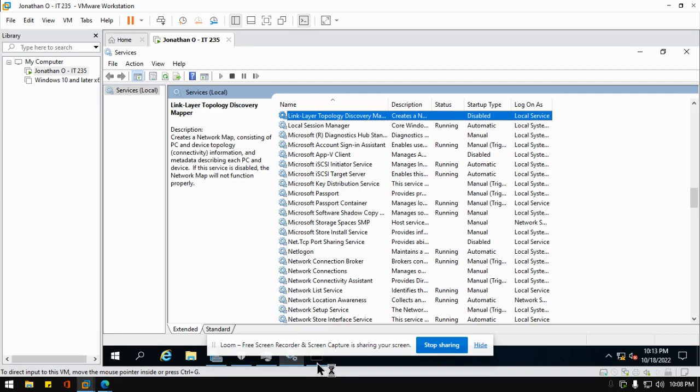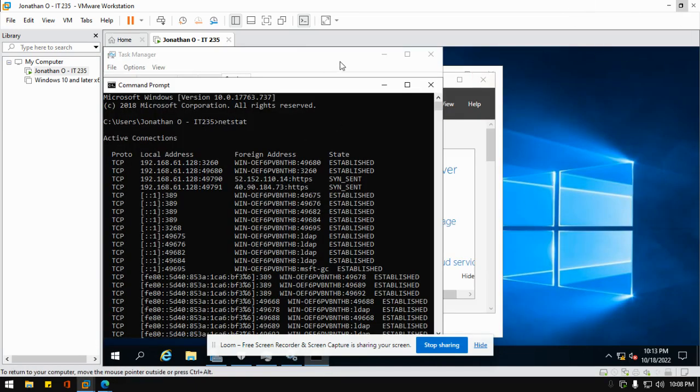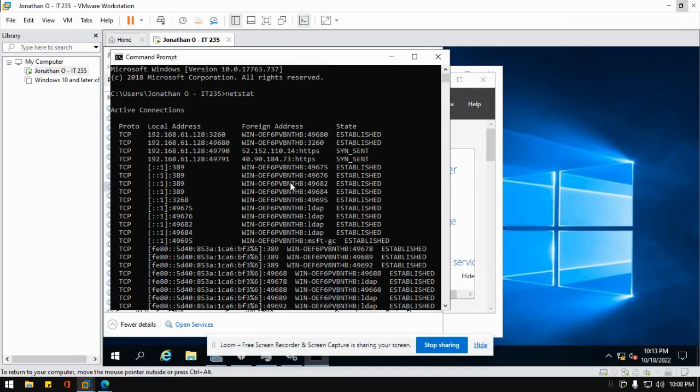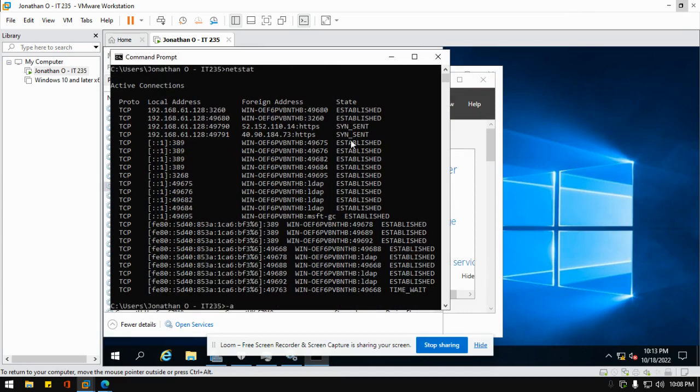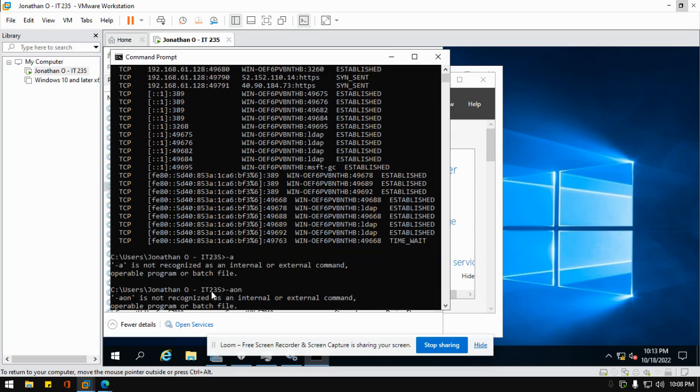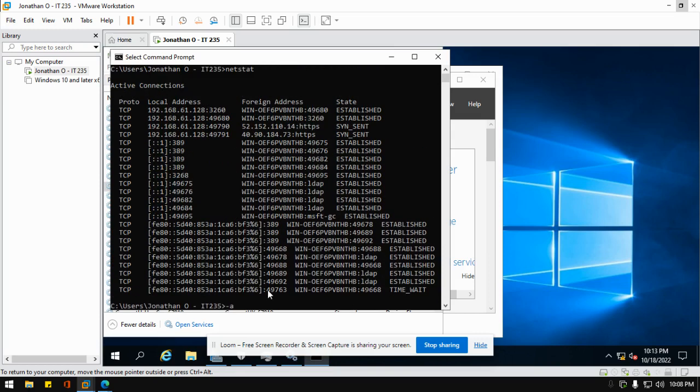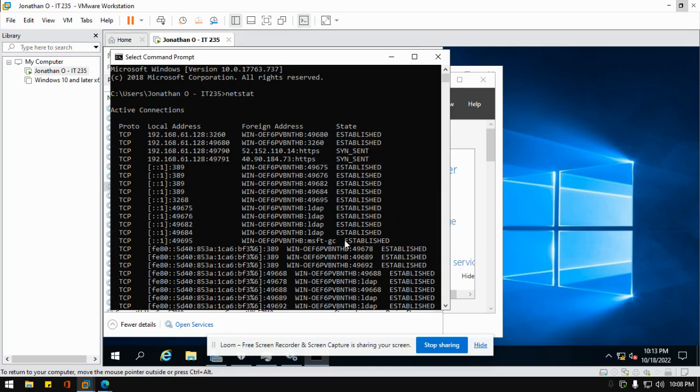The one that I see listed is this one. As I type netstat, these are the services, or the connections, that my computer is connected to, and here are the ports that I think are open and being used by my computer. I don't know why, but when I type -a and -an, it's not working. But so far, this is what I got.